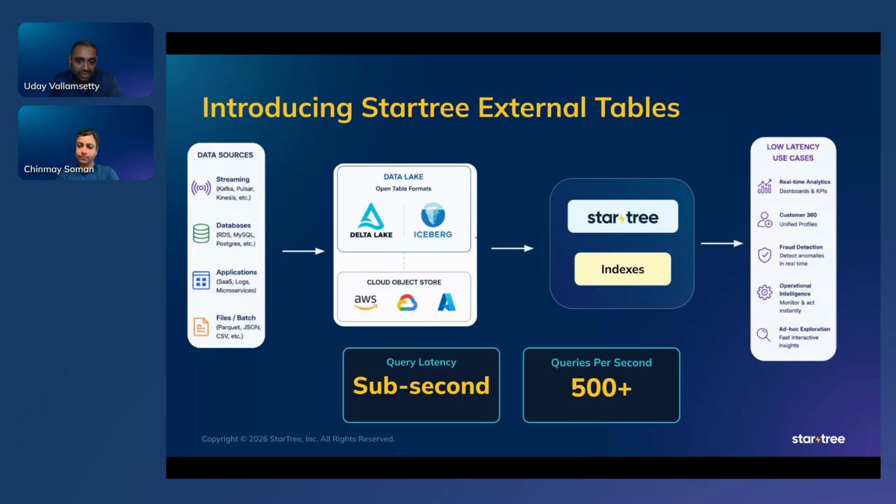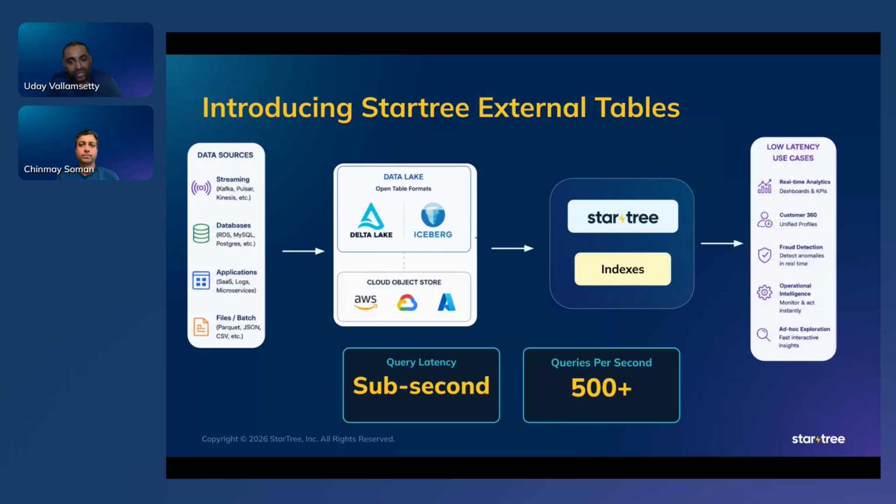And we've taken it to the next step where instead of using the tightly coupled Pinot native format, we are now converting that to an open table format, right? So, essentially Parquet. In the external table model, we don't actually move the data. The data sits in your data lake. It could be Delta, it could be Iceberg. And we create indexes on top of that data, which also stay in some kind of an object store.